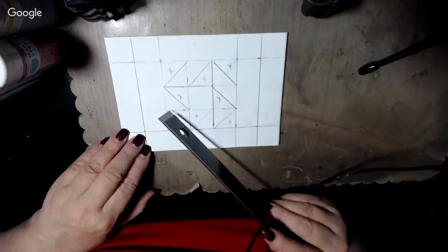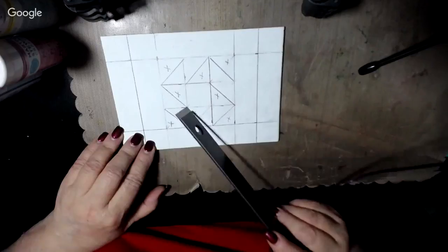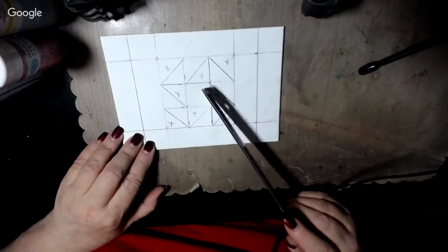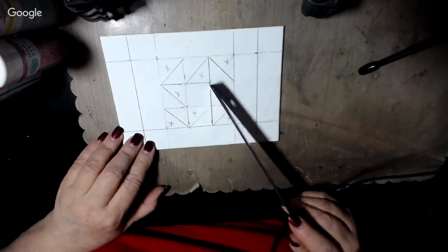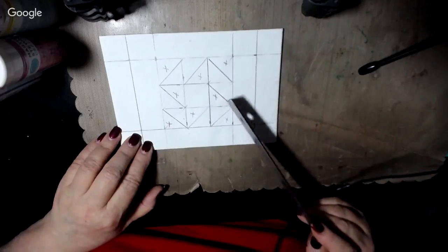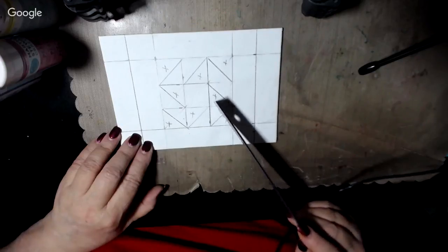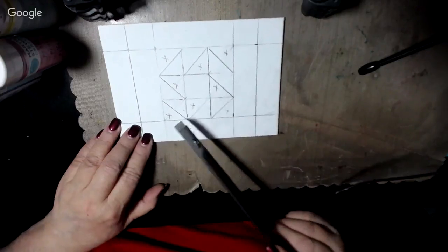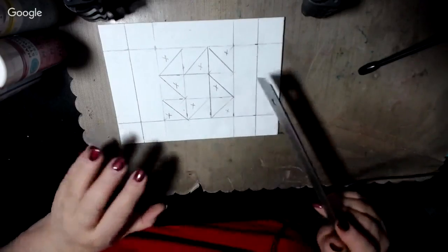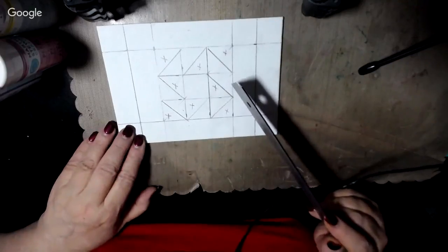Then I looked at my pattern for the middle row, and I saw that my line needed to go this way, so I erased the other line, put my line in this way, and made my X where my color is going to go. The middle box didn't have any, it's one solid box. It didn't have different colors in it, so I erased my line in there. Then this box, I had to change direction on my line, so I erased the one line, made a line go in this direction, and put my X in the side that the color goes in. And the same thing down here. I had to erase a line, put another line going the other direction, and make an X. So pay attention to how your pattern lays when you go to do this, and you'll save yourself some time.